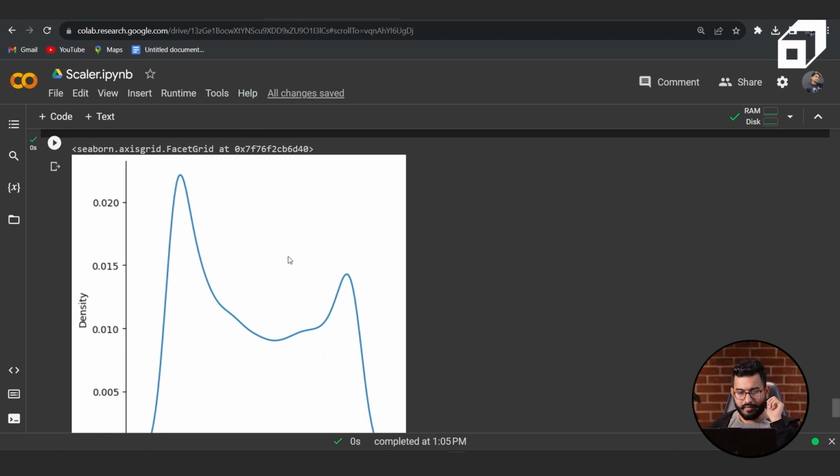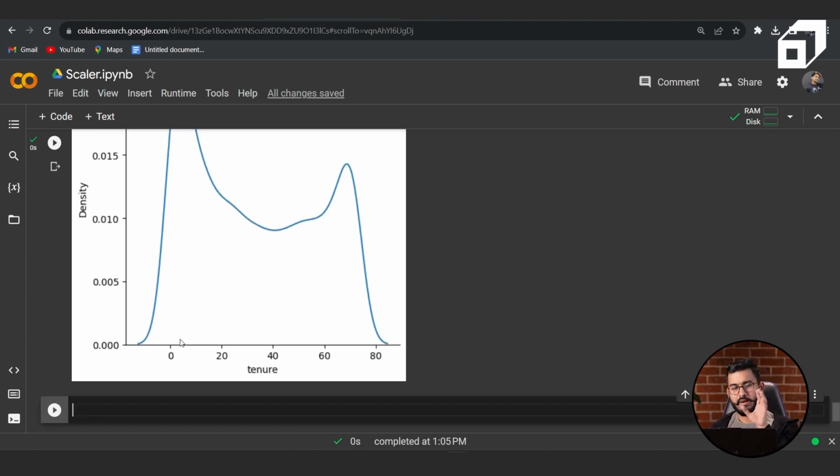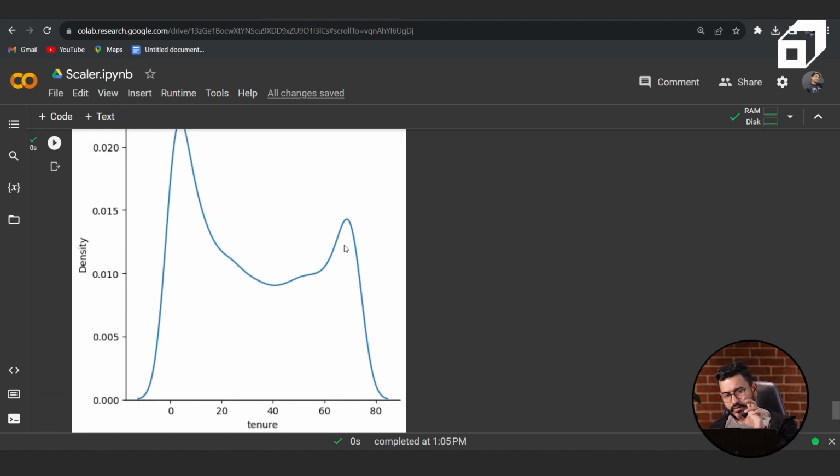Now wherever I am having a peak, that basically means the proportion of customers at this point and at this point is higher. If I compare these two peaks, the proportion of customers in the entire data is highest over here, which basically means I am having highest number of customers in the lower tenure range, while there are good number of customers which are less than this in the higher tenure range, and then in between I am having good number of customers.